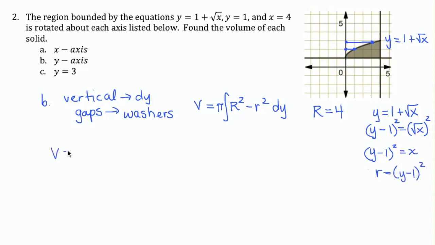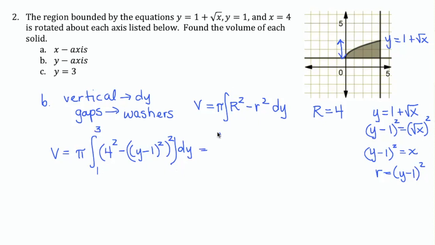Now I can substitute those values into the integral. So I'm going to integrate capital R, which is 4, squared, minus little r, which is (y minus 1) squared, which then needs to be squared, dy. My integral has entirely y's in it, so that's good. I need limits that are y values, and when I look at my shaded region, it stays entirely between these two y values. And make sure you're paying attention again, x-axis is down here. We're staying between the values 1 and 3. So that's going to be my limits.